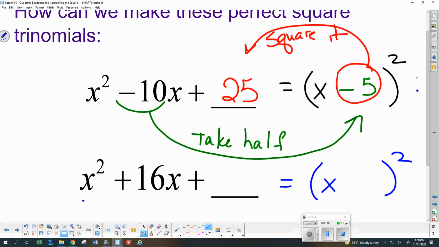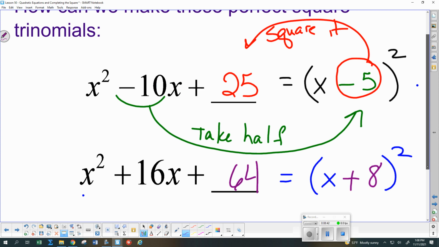And Elias, have you done that already? So tell me first, what did you put in the little parentheses when you took half? Thumbs up, thumbs down for x plus 8. And Leah, when you square that, what did you put in the blank that we started out with? Thumbs up, thumbs down. Is that what everybody has?